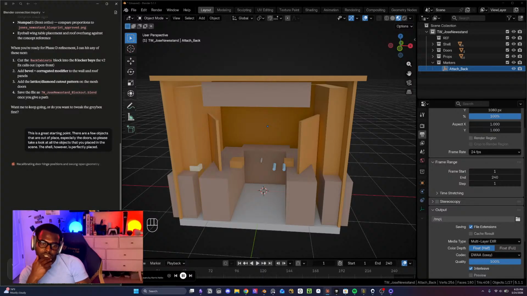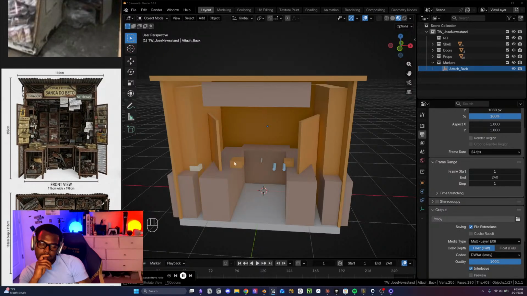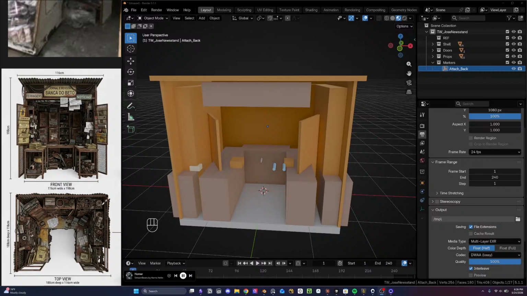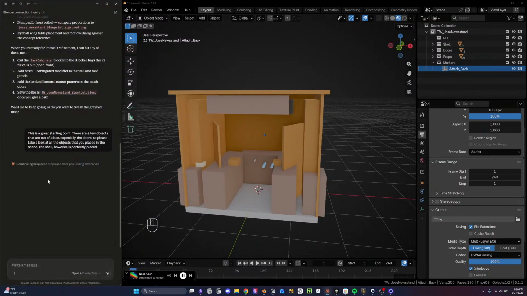It's recalibrating the door hinge positions and all those different things. So let's see what happens. And while it's doing that, let's go back and look at PureRef again. If we look at this, again, it's pretty decent. It's really good when you think about it. Oh, actually, let me stop moving around. Claude is still working, so let's let Claude do his thing.